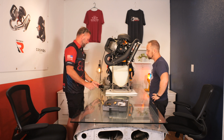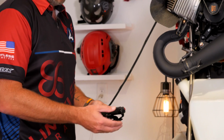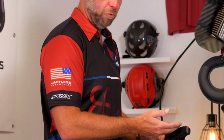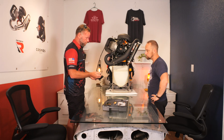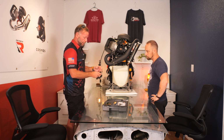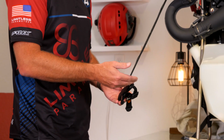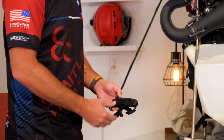So there's a little bit of a change with the e-start procedure. What most people are used to with e-start, especially on a Vittorazi engine, is two separate buttons on your throttle, one to kill the motor and one to start the motor. Usually there's a green button that starts the motor. With this new EFI system, the starting is basically a double click and hold, and then the motor starts. It's actually the same button used for the kill switch as well, so you just hold that button and it kills the motor too.